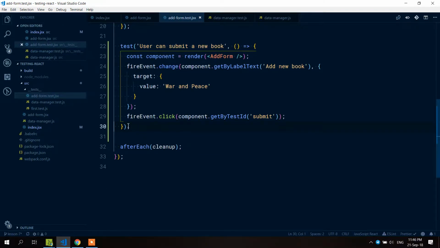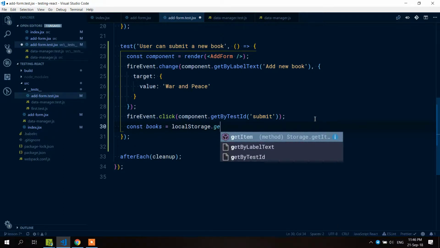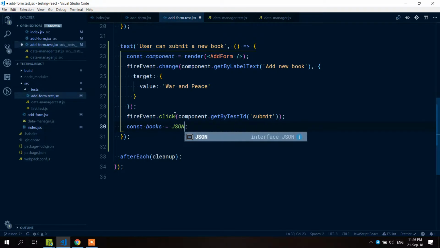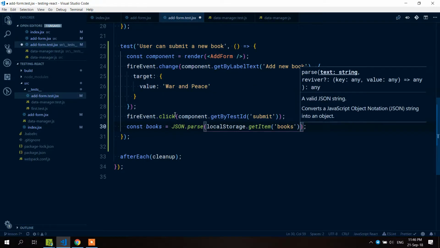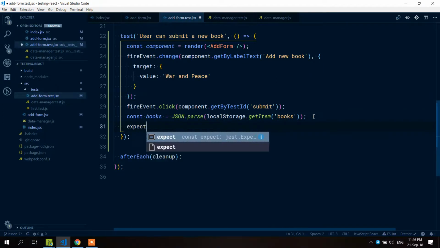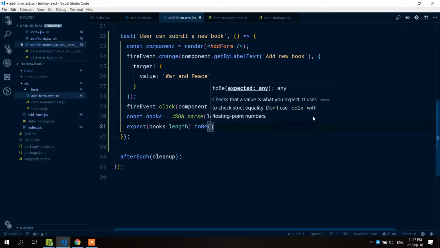What should now happen? Now we should see that localStorage getItem books has one book. JSON parse item books. So expect books length to be 1.